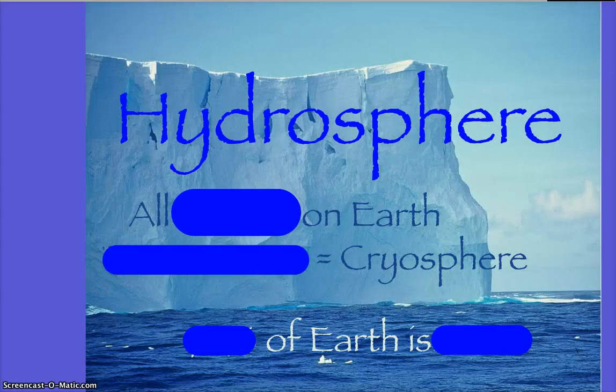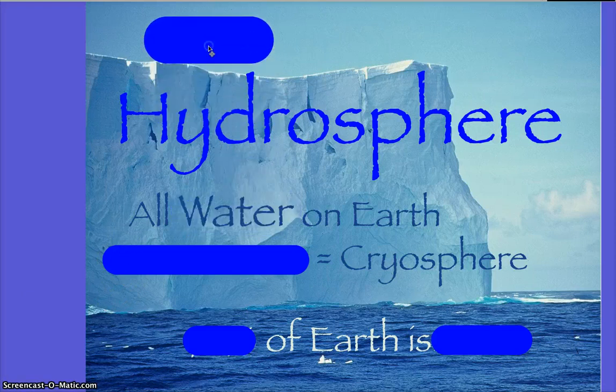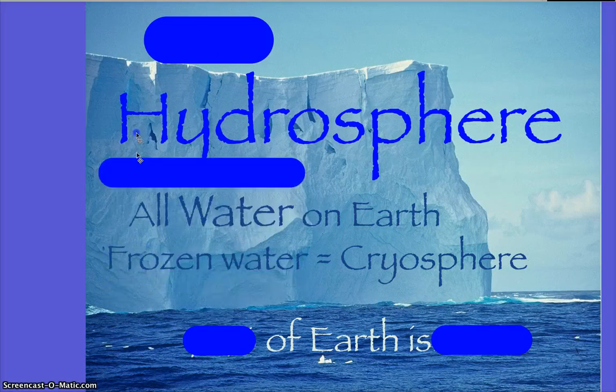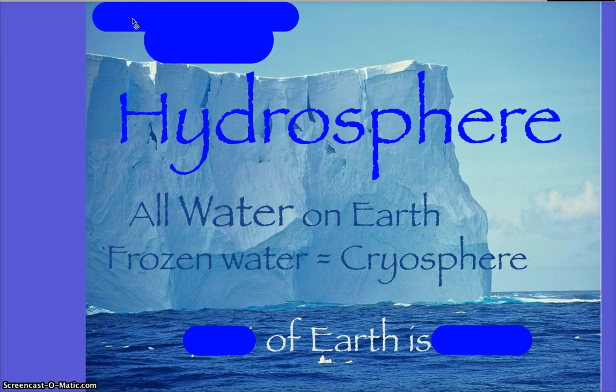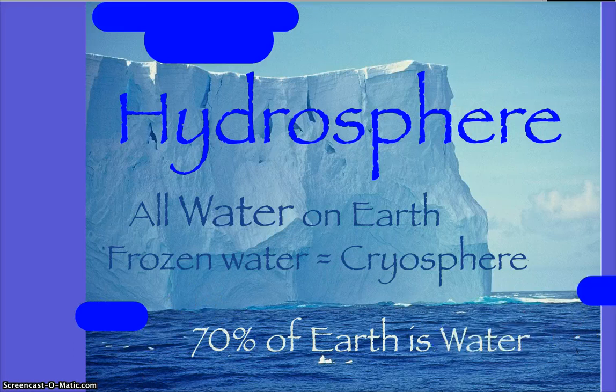Let's learn about the hydrosphere. What's the hydrosphere? Water on Earth. Any water on Earth is called the hydrosphere in any state, gas, liquid, solid. There's a big chunk of Earth that's solid, and that's why it became its own name, which is the cryosphere, which is frozen water on Earth. How much of Earth is water? 70% about. And how much are you? 70. Have you ever thought of that? That perfect balance? There's a reason.